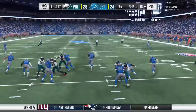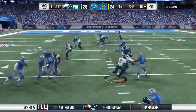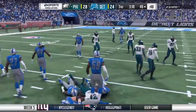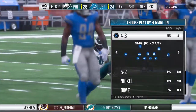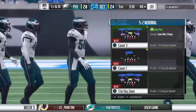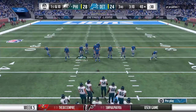He only punted twice in the win last week as he gets this one away. Taking on the midfield logo. Just a 30-yard punt that time. And the Eagles will have great starting field position here as they take over. Philadelphia getting set to take the field. And for them, a touchdown their last go-around. Obviously, they'll be hoping to do that again.